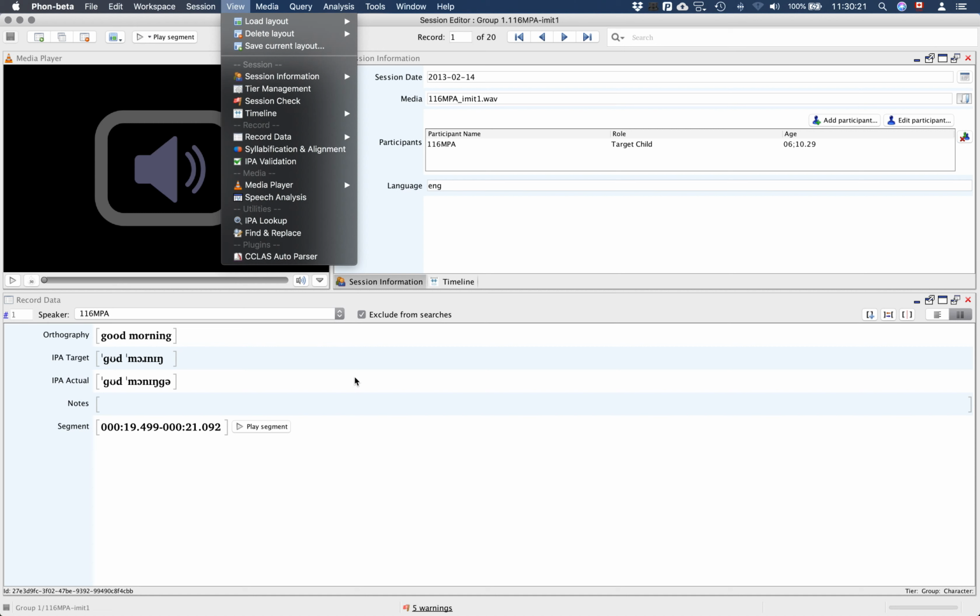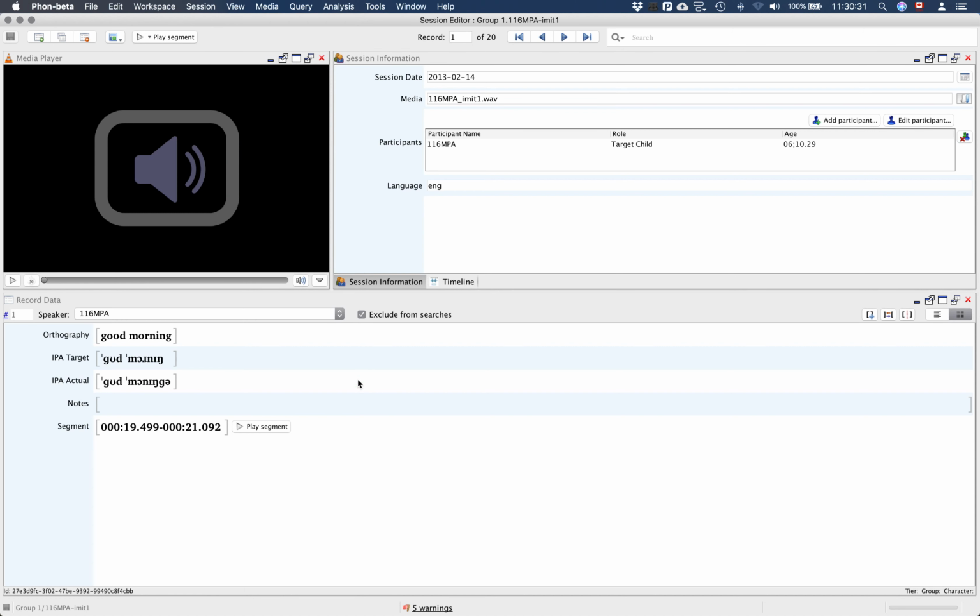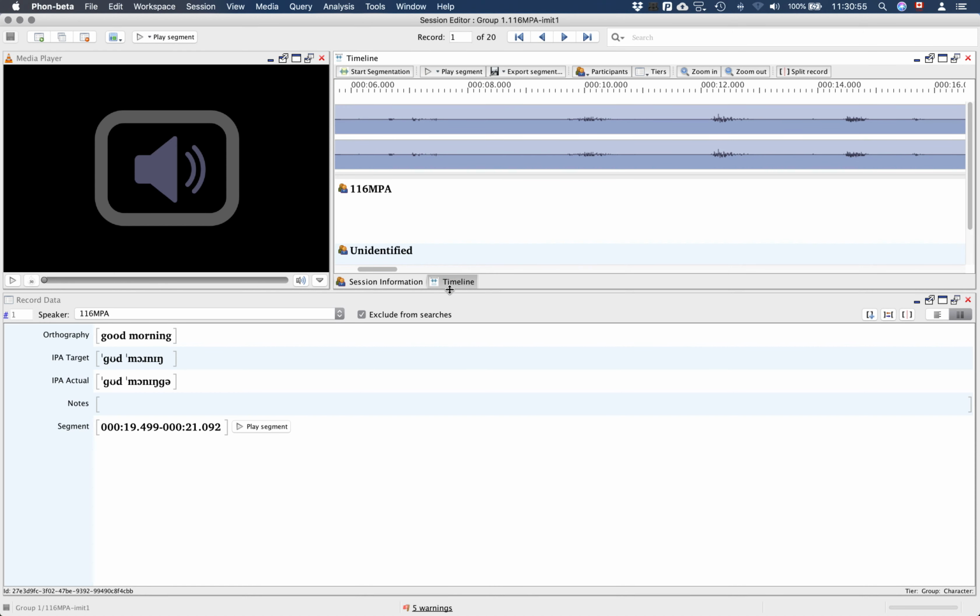And where the interface is meant to be as useful as possible is in the fact that it can be completely configured for your own needs. So here's the default interface, which we offer there mostly to help people that are beginners in Fawn. The interface opens up with the session information, which is necessary to fill up if you want to link your session transcript to an audio file, for example. And also the timeline being the function that we use to start segmenting our data records.